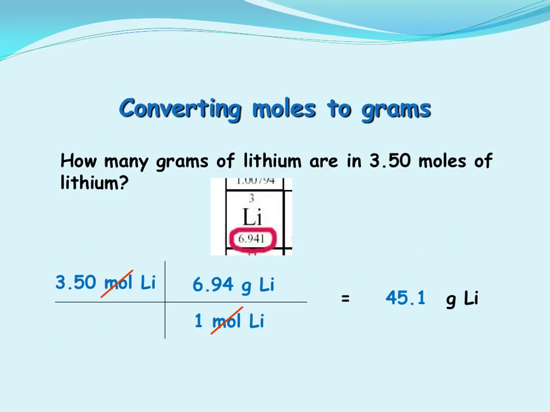We need to round that to the nearest hundredth—that's two decimal places. The second decimal place is the 4. The number to its right, 1, would not round 4 up. So it becomes simply 6.94. 6.94 grams per mole is our conversion factor. Our given information is the 3.50 moles of lithium.